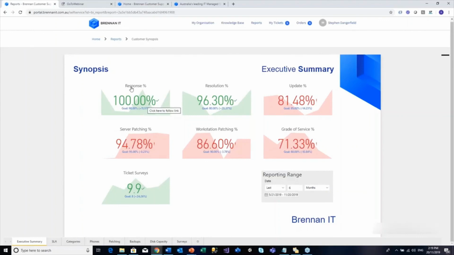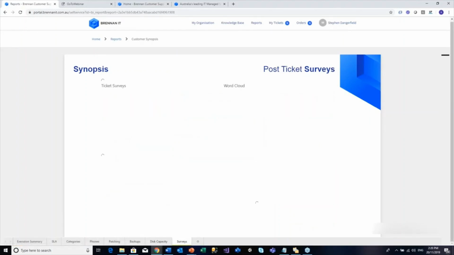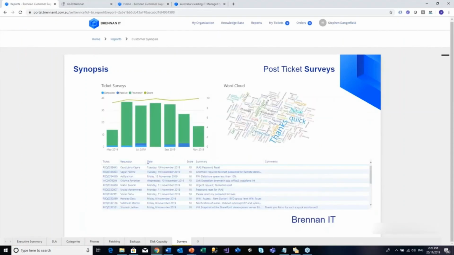But it starts with a dashboard where we talk about our response resolution SLA, our update SLA against the goal. You can look at patching, but the one that's really resonated to date with people is the real-time NPS. So if I look at here at the real-time NPS surveys, I can actually in real time, we'll give you the visibility so you know how your staff feel about the Brennan service.